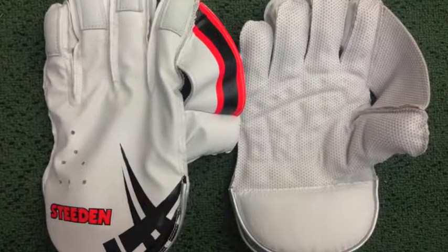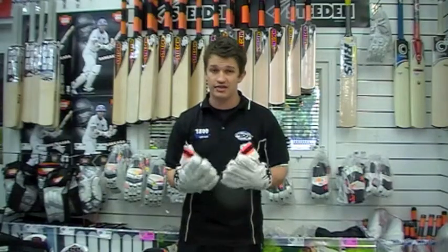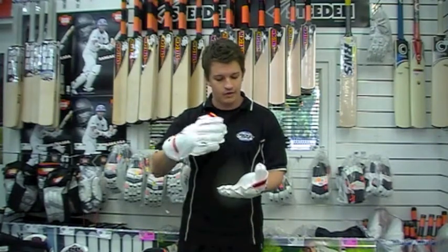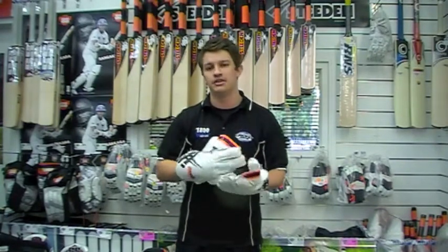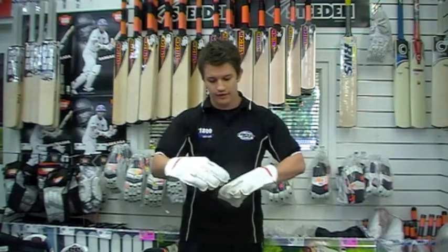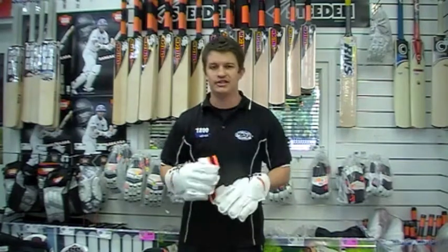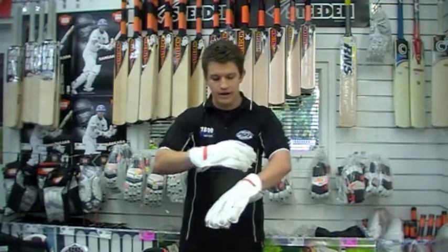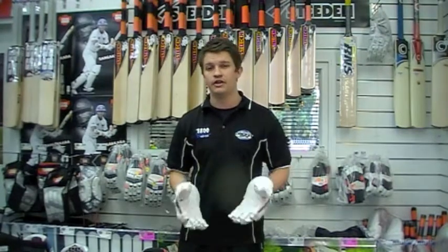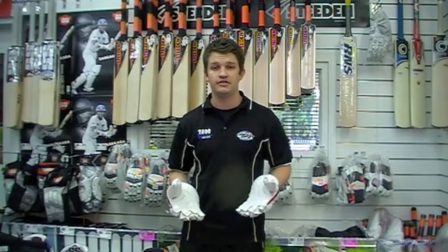Now, they do have a bit of leather in them, they've got PU in them as well, so they're very, very tough and quite light as well. They've got a backing behind the palm that's leather, which makes it a lot stronger. They've also got reinforced fingers that are leather for when you're dragging them across the ground, a little bit tougher than the standard PU. The PU backing actually helps keep the glove really light and really flexible, so you basically don't have to wear these in at all.